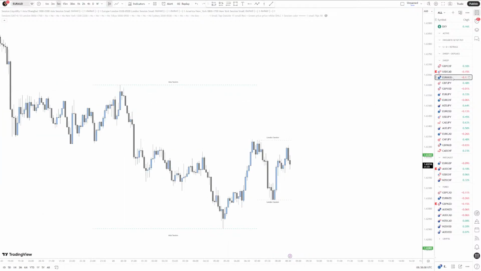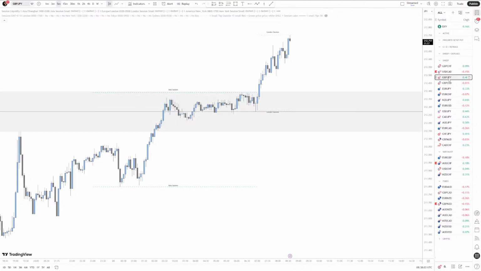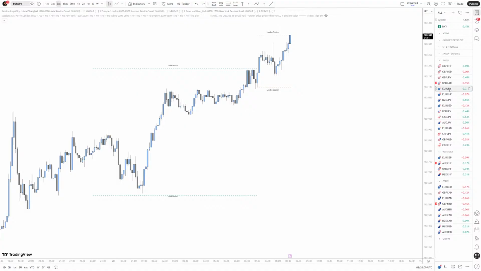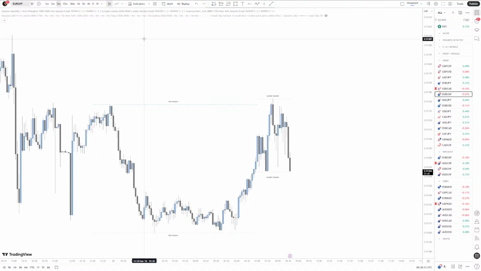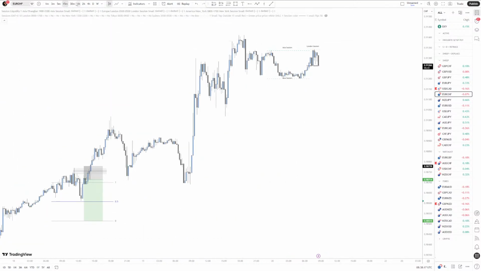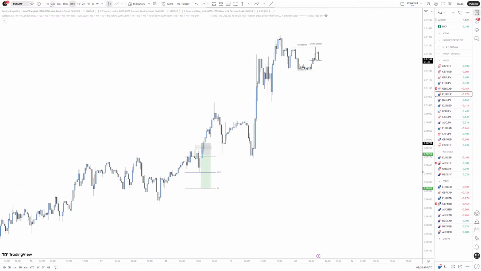Euro AUD is in a range that goes to Forex. GJ swept. We'll just put it in sweep. GU swept. Euro JPY swept. Euro Swiss franc. Ooh, interesting. So this is different to Euro JPY because JPY is saying that it's going up. This one looks like it's going down.